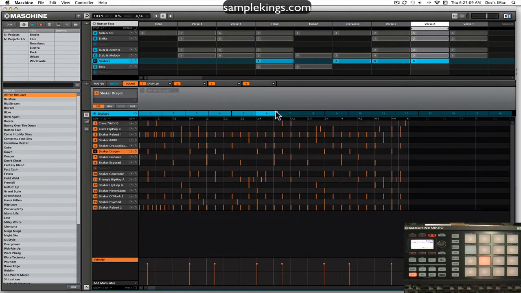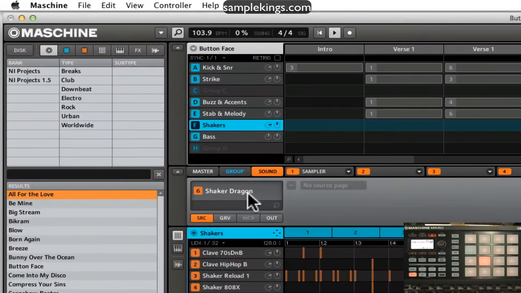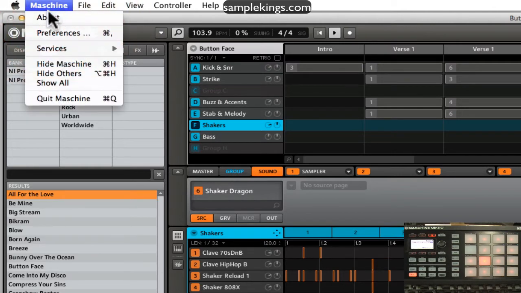Now I want to talk about the header here in Maschine, which is the top part of our interface here, and about the menu here that we see from the computer. Obviously on the Mac, you can see that already with the Apple sign right here, and this is the Maschine right here. It's about the preferences we have, and services, of course, hide, show, and quit.